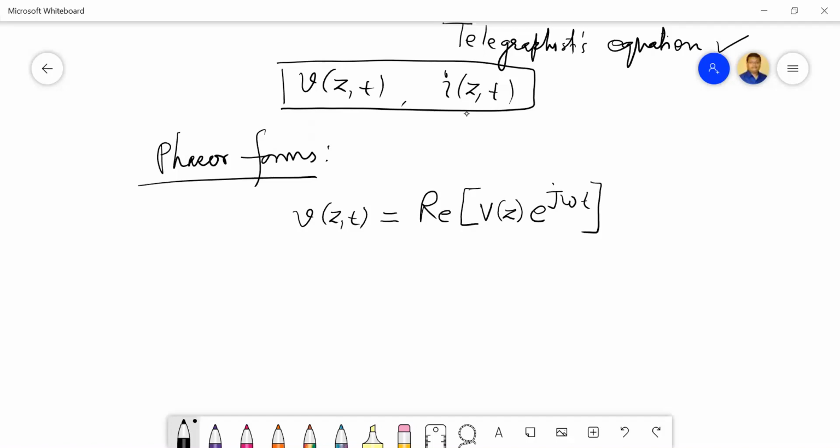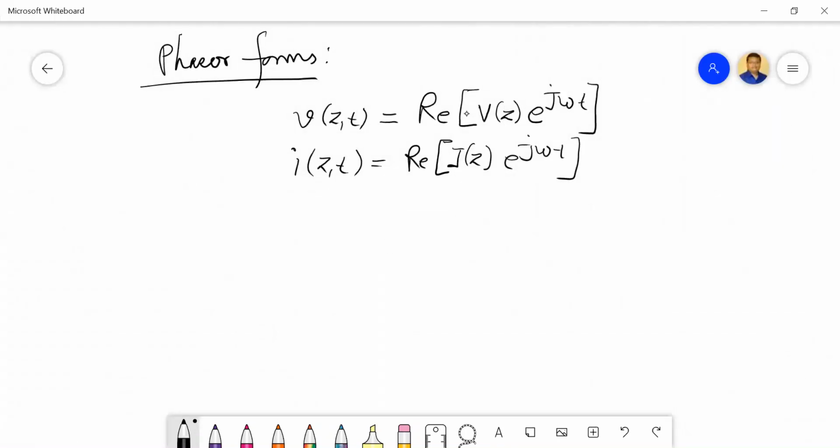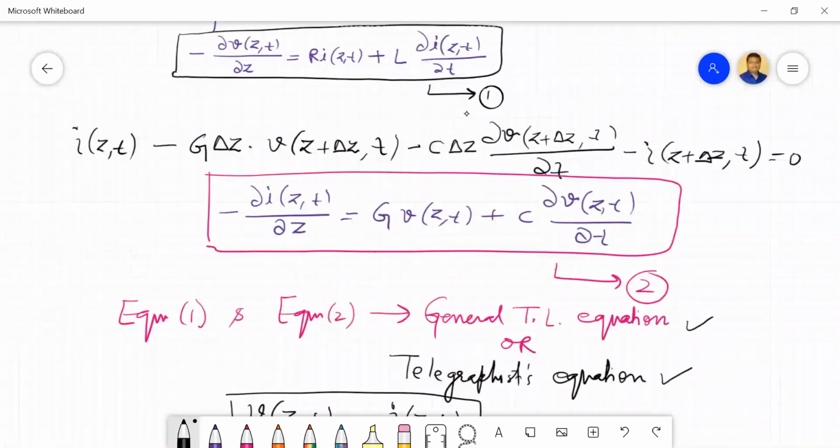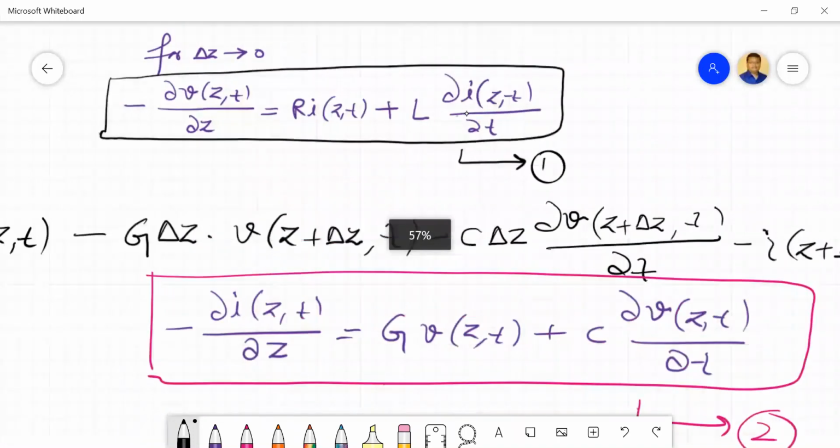Yeah? And I as like this. I believe you know these things, phasor form and all. Fine. So here this is the space and this is the time. Periodic time. So the periodic nature we have accommodated here with the space. Now what will we do next? We need to recall the above two equations. What are they? The first equation is this.